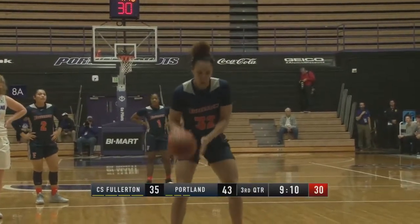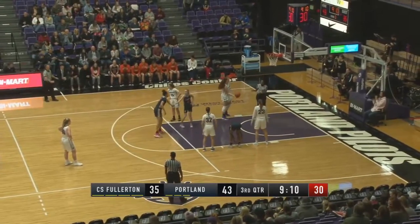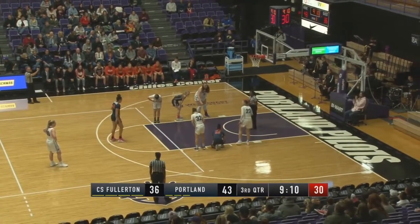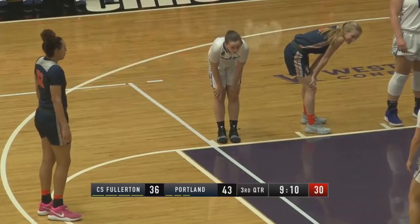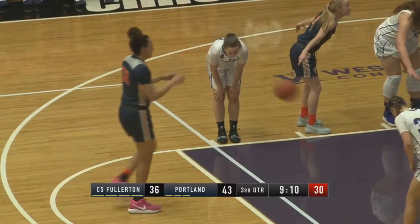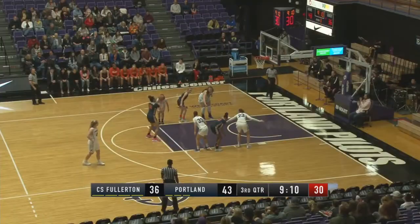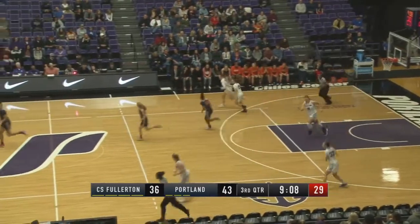Yeah, and that's going to be a good challenge for Kemp if she's going to want to stay in this game. The first half was very strong, and she wasn't a big part of it, so she's going to need to continue to be a big part of it if she's going to stay in this game. Smith, a 63% free throw shooter, had 12 points, 10 rebounds last year in the 66-61 win over the Pilots. 1-2 that time. Kemp with a nice rebound.